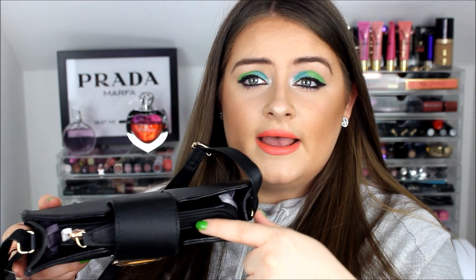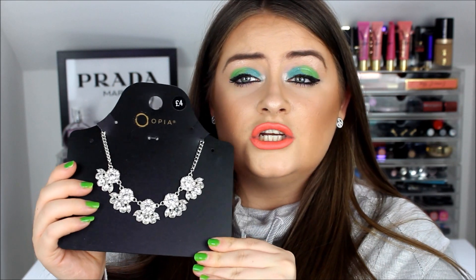Next I picked up this cute little bag with a small but adjustable strap. I actually got this for my mum because she's been looking for a new small handbag, and I thought this would look absolutely gorgeous for her — just the perfect size. It was only seven pounds, has a little zip on the inside, and looks like a really lovely little bag.